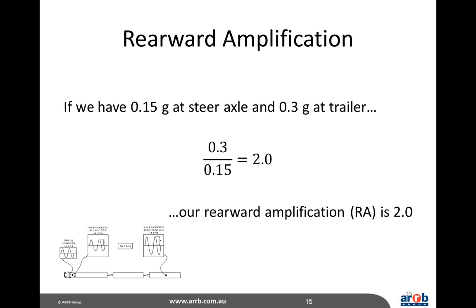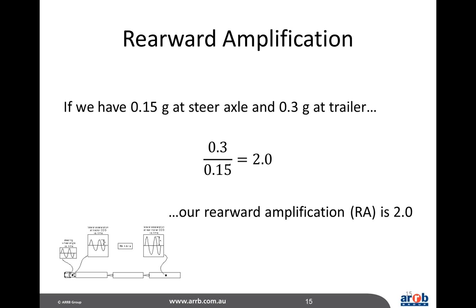Thanks, Phil. I might just add to that as well, just trying to read between the lines there, knowing what I'm being asked with that question about rearward amplification. And the question was, can you go into more details about how the values were determined? So we've explained how they're calculated, but originally determining the safe levels for RA, what makes a vehicle pass or fail this standard. Good point.